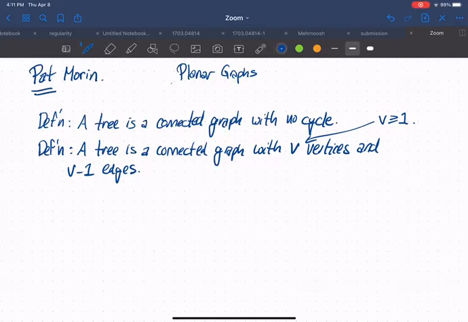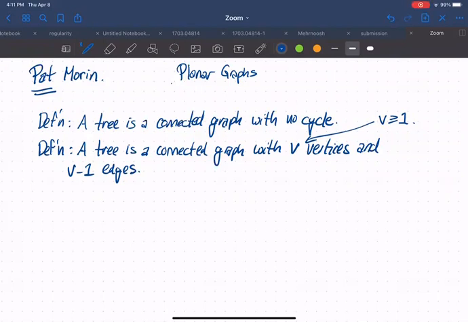Have you seen that theorem or that lemma? Have you seen a proof of it? Because if not, I'll prove it now. Yes, you've seen it. Okay, good. So that's good. I won't have to prove that. It's a nice proof by induction. Most things that you prove about trees are done by induction.